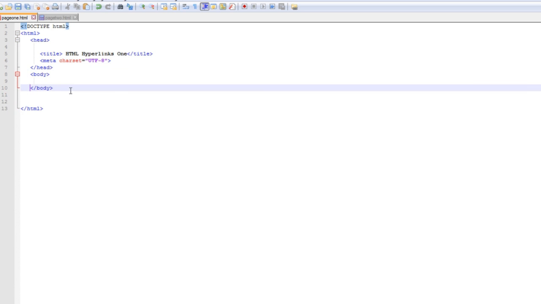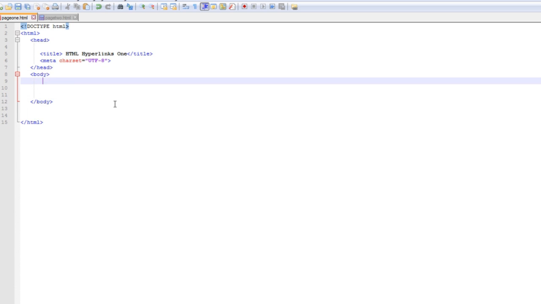and inside the body tag I'm gonna add the following tags. I'm gonna first start with an H1 tag, close it. Okay, in my H1 tag I'm gonna say the following: this is page 1, referring to page1.html.